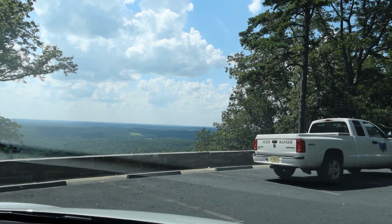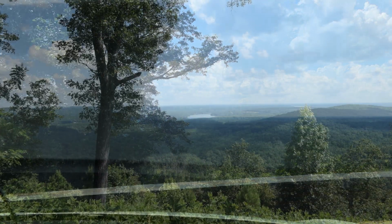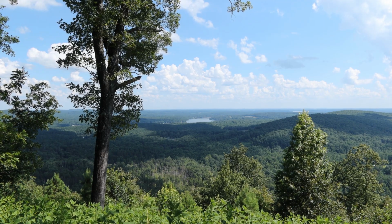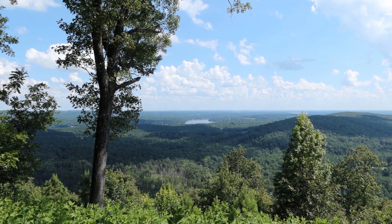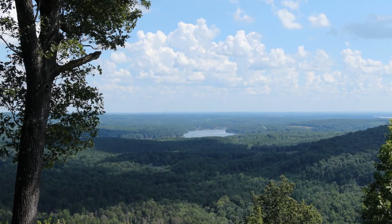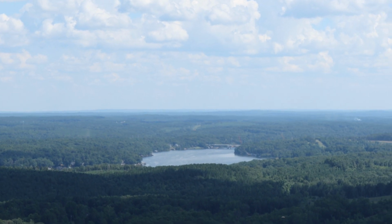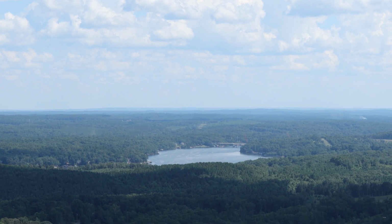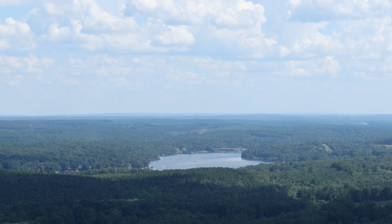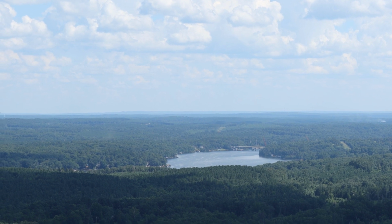So, wow, look at this. Like I said, it's very much a Blue Ridge Parkway feel. Way, way over there on the other side of the water is the bridge that we came over where the PD River is. As the road goes, that's close to 8 miles over there. To get from there to here, the road goes down and back and winds around and comes around the mountain. So yeah, that's quite a lot further by road than it is by line of sight.